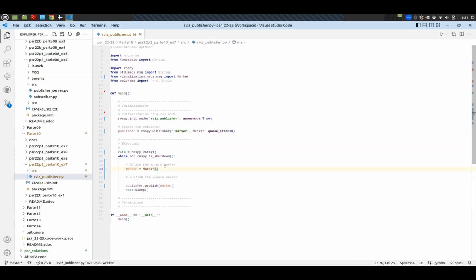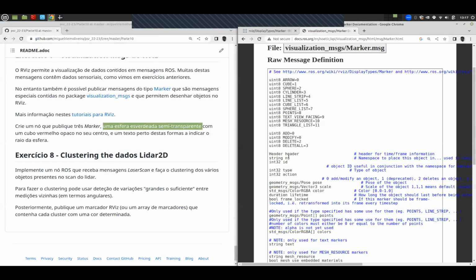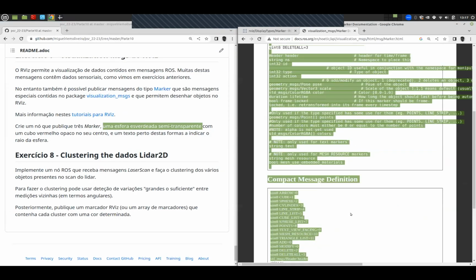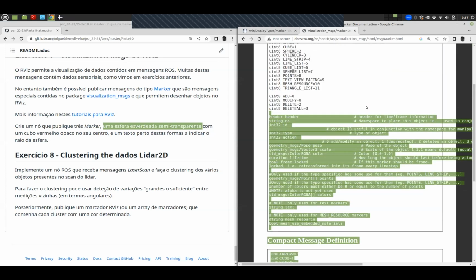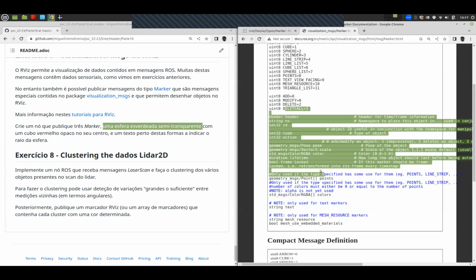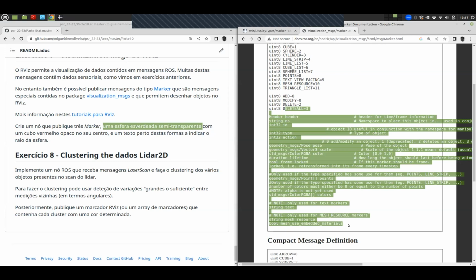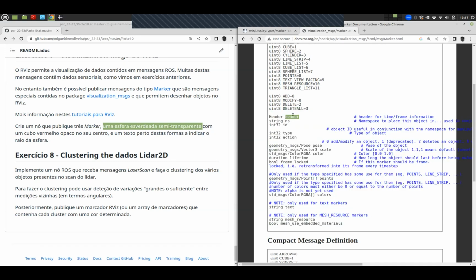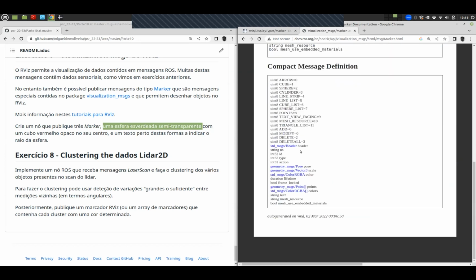Now, what do I have to do with this marker? This is a variable that must be populated. So now I have to populate all these fields, or some of them, depending on what I want to draw. I have to populate all these fields in order to define what and how I want to draw. So let's start from the beginning. We have here a header. Actually, I'm going to look from here. Okay? It's the same, but with a different format. So we start from, these are just definitions, so these are not really fields. Only these are. So we start with a header.